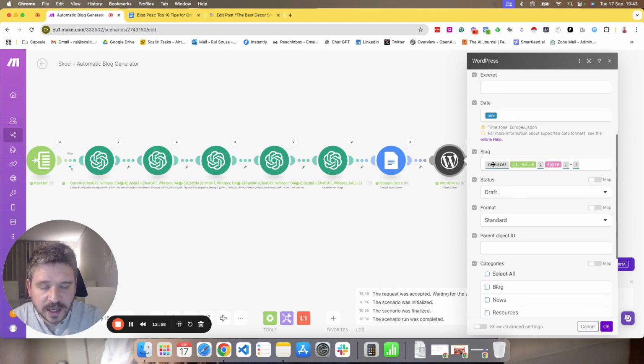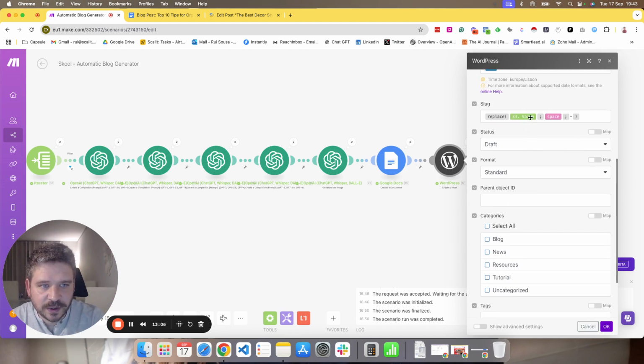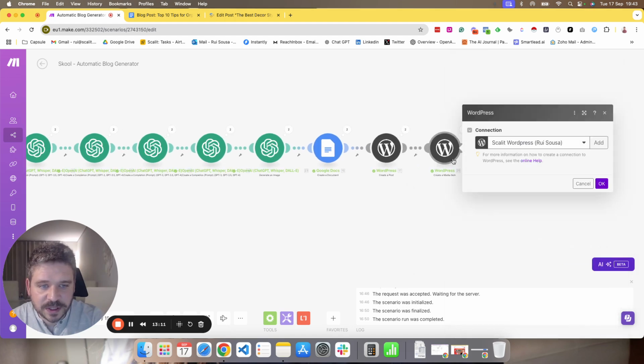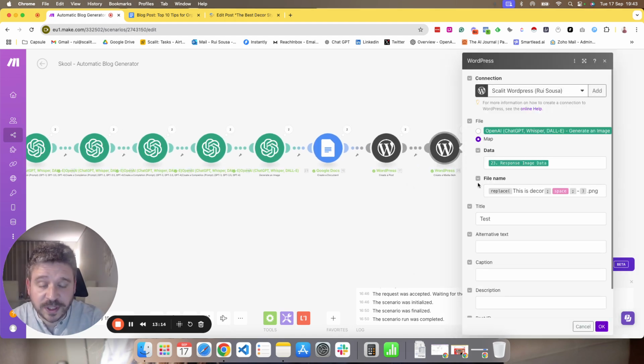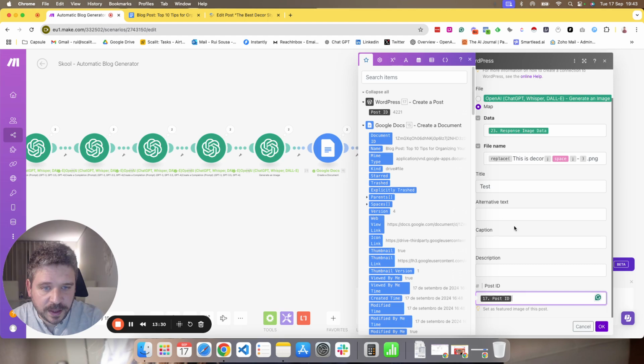Then there is this slug, which is basically the last part of the URL, where we use the title with little dashes. You can copy these if you have the file, but that's pretty much it, guys. And then the last one is to create the media, if you want to put the image there. Again, we have to map it. We choose the image data from the DALL-E that we created. You can create a title and file name. Again, it is just a test. You can even just put the name of the title if you want. And then the post ID will be the last post ID, because you create the post with the text, and then you add the image.